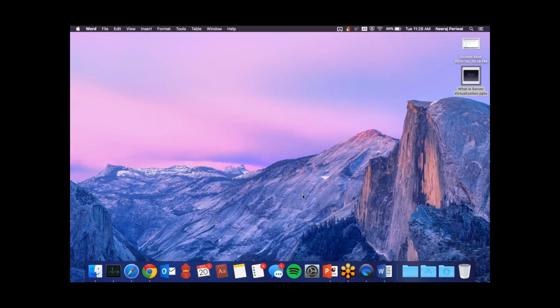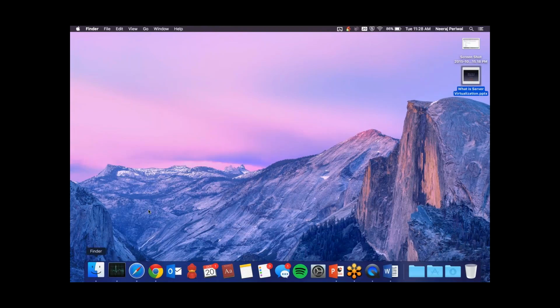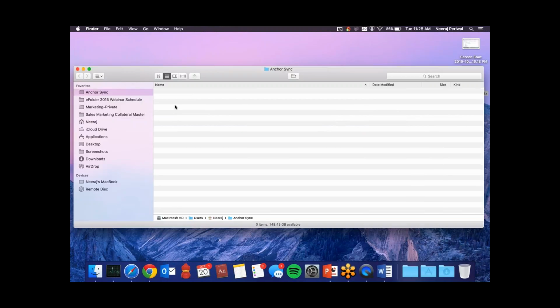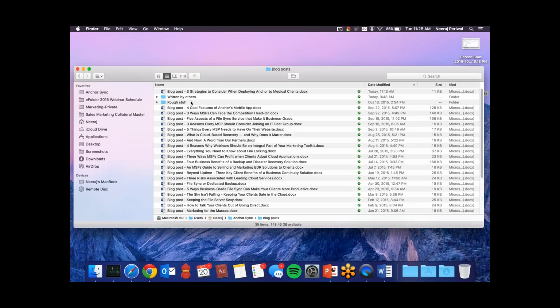While we don't offer selective sync, if there's a folder within a folder, I'll pull up my Anchor here to demonstrate. So here I have blog posts within my root folder, and let's say I only wanted written by others to sync down to my machine and not the blog post folder.